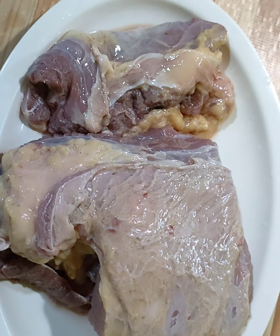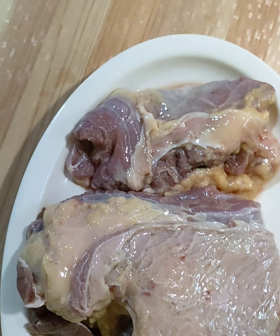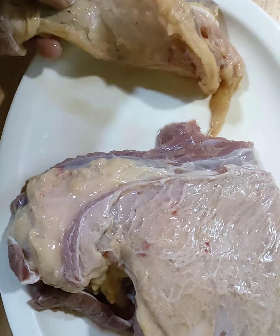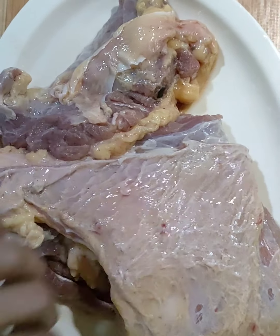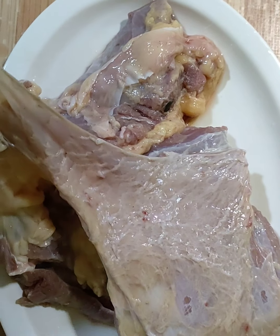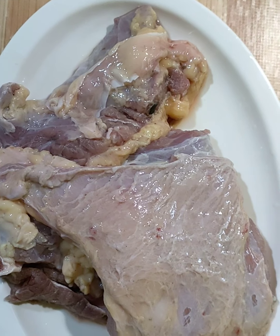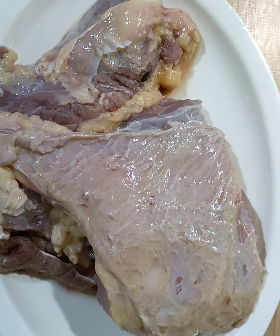To this video, magluluto ang asawa ko ng beef pares. At tandaan nyo guys, ganitong karne ang kanyang pinili, yung may mga taba-taba pa, kasi ito daw ang best na gagamiting karne sa pagluluto ng beef pares. So, kung paano, abangan po natin.